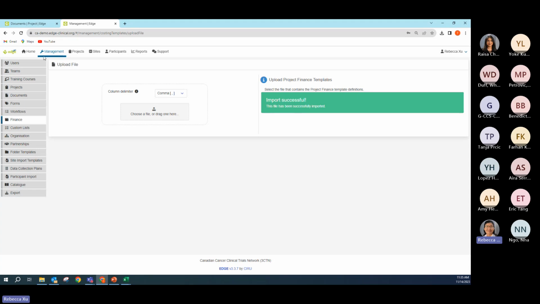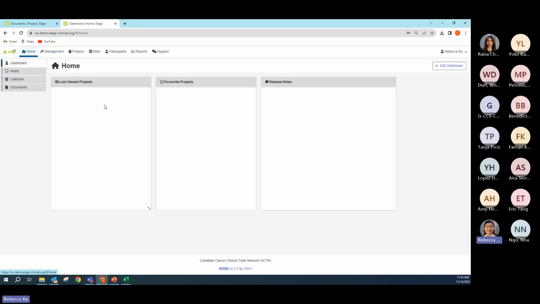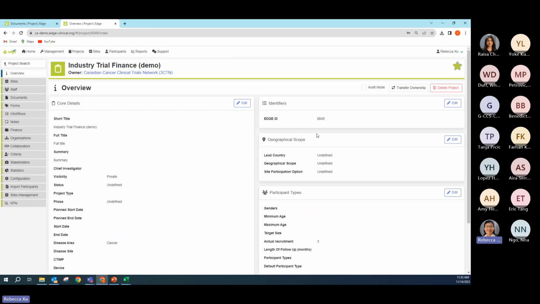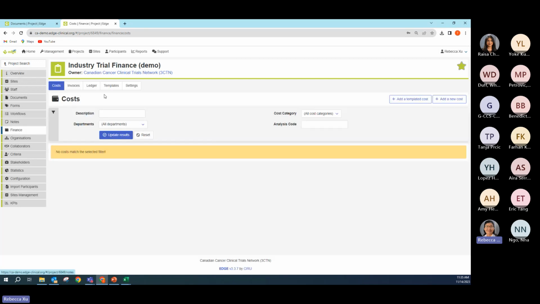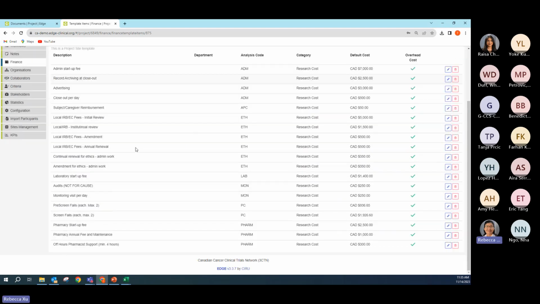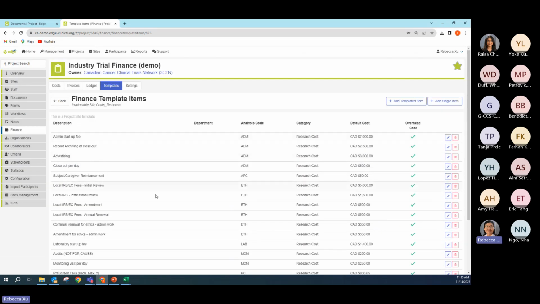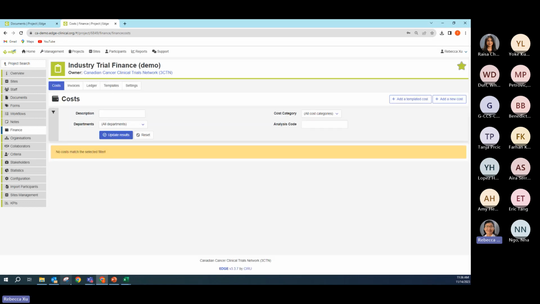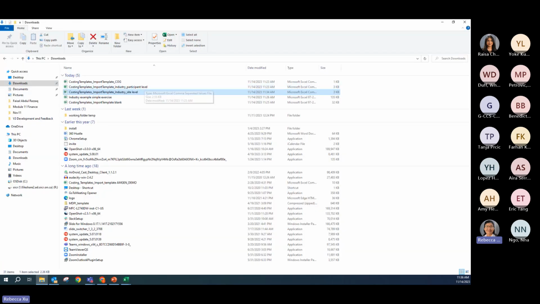So let me see where it goes. Now I can go to that project, that 6A49. So this is 6A49. I can go to the session that I created. Now you can see my name there. Rebecca loaded this one. So all these items that I imported into this part, once I import it here, then I have this item. I also want to import the subject cost, so let me just do one more before we record it. So I go to the second one.